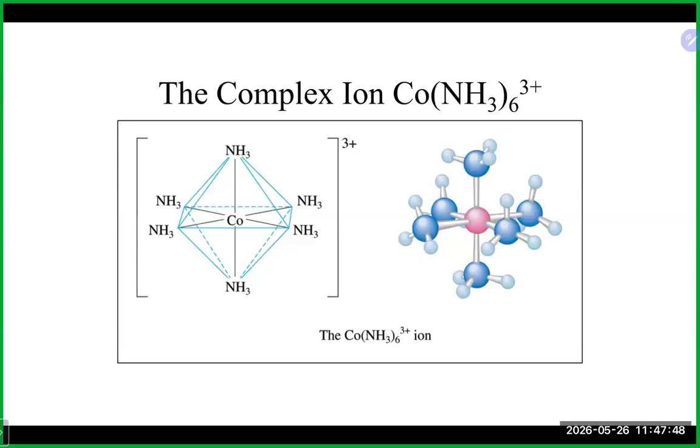And here's another example. This is cobalt, which again is a transition metal. The cobalt in this particular case has a +3 charge, and it's attached to 6 of these ligands, and that's NH3. And once again, NH3, much like water, is also a pretty good Lewis base because it's polar and it has those non-bonding electrons up there on the nitrogen. Before we're done with this chapter, you will know how to name this thing properly. So, you call it something like hexaamminecobalt(III) ion or something like that, and you'll be able to name it properly as well.